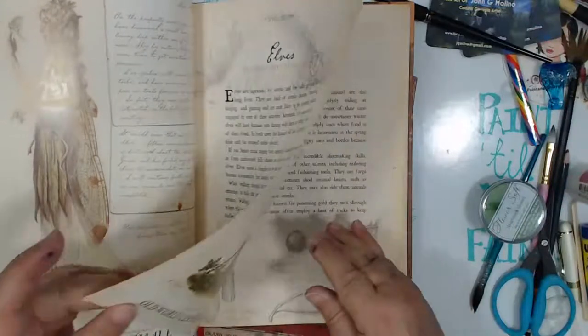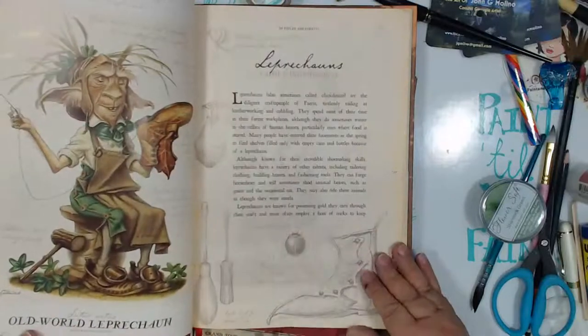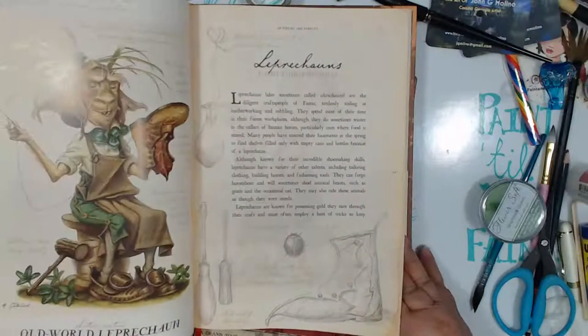There's that one. This one. I mean, I just love the artwork on there.